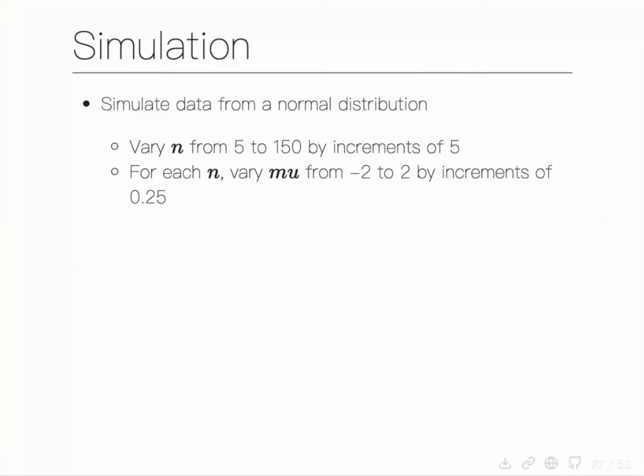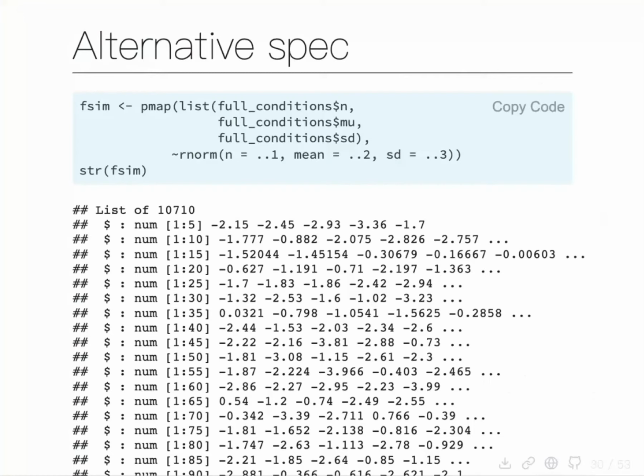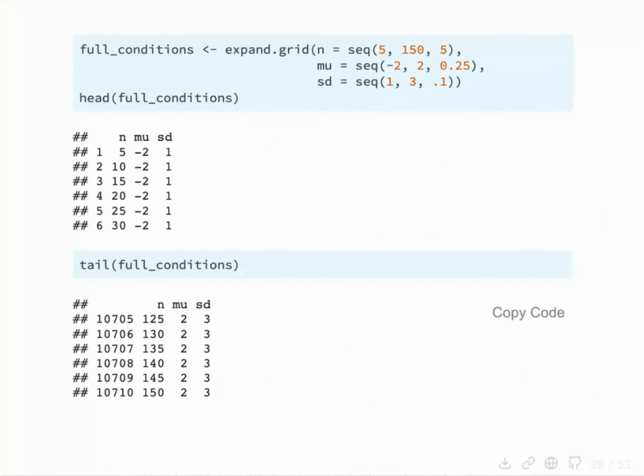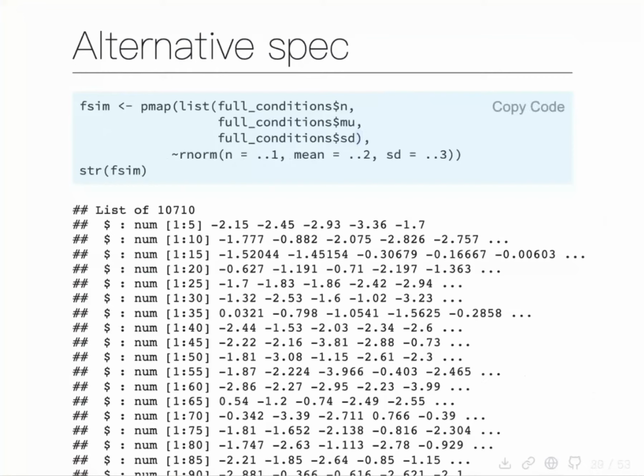Okay, so we have this example. Let's go here, where we did something like this. Now we're doing the same sort of thing, but we have an n, a mu, and a standard deviation, right? So this is that full conditions thing. It looks like this, right? So we have 3 different columns now, and we're looping through all of them. If I say list, I pass each of those. There's a couple of different ways I could do this, but if I want to use the tilde, I can use the tilde just like with map and map2, but instead of saying .x and .y, we don't know how many things we're looping through. It might be 5 things, it might be 6 things, or in this case, it's 3 things. So we just use an index to refer to them.